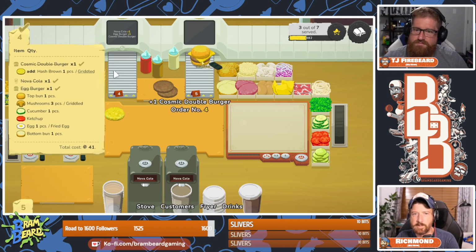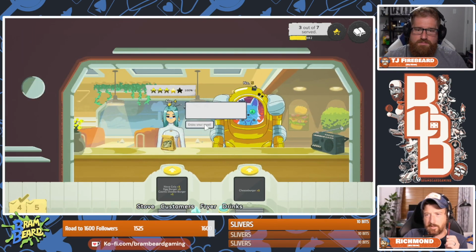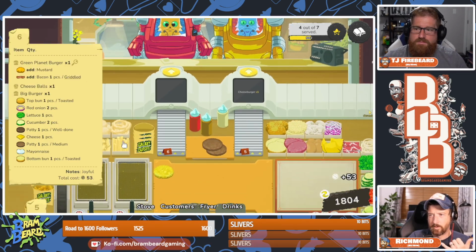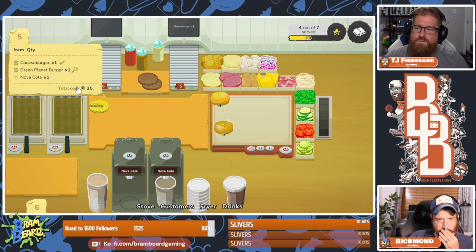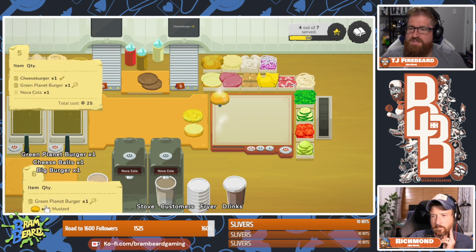All right, I need a Green Planet Burger. Okay. It is toasted top and bottom bun. And then a griddled hash brown, which we already have. Oh, never mind. I can take care of this. I got the Green Planet Burger. Make another Green Planet Burger, please. Yeah. Six needs a Green Planet.